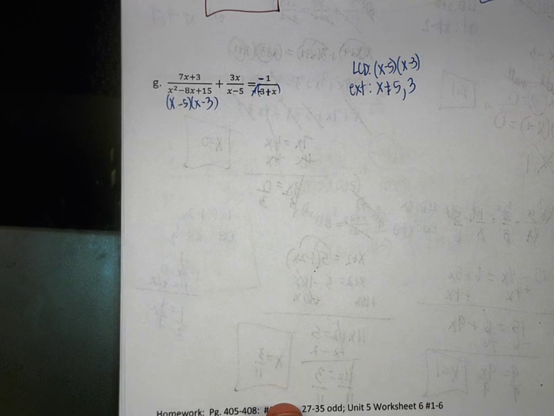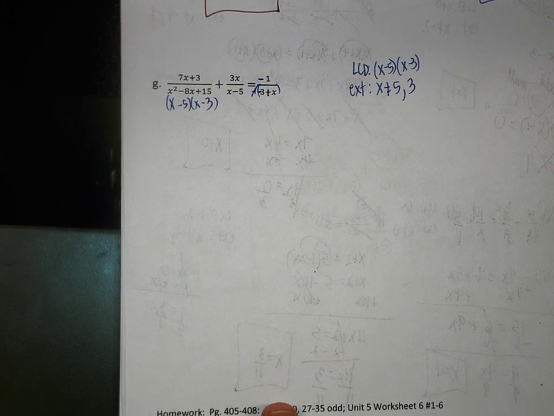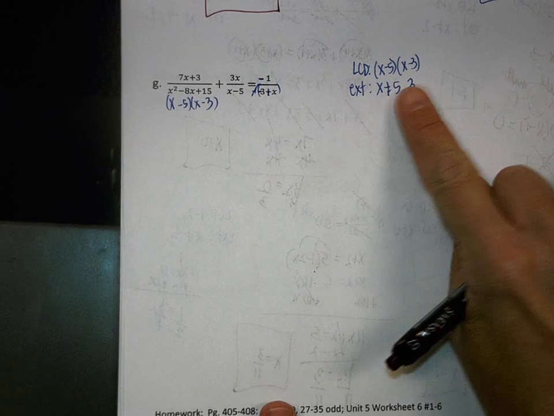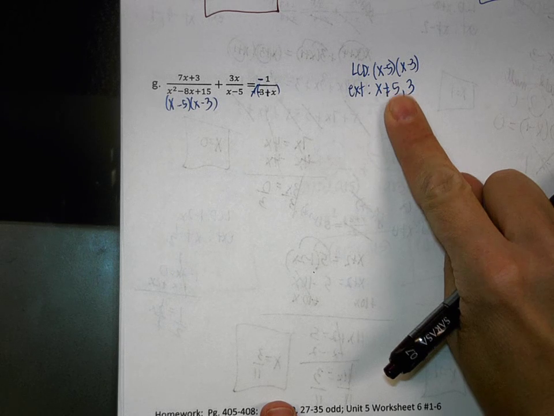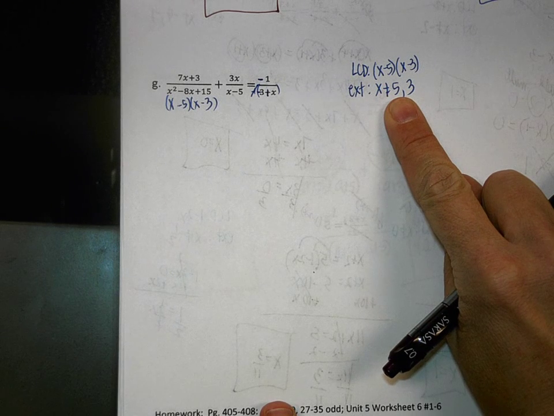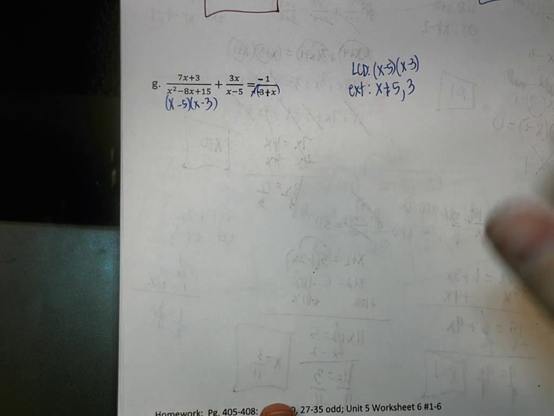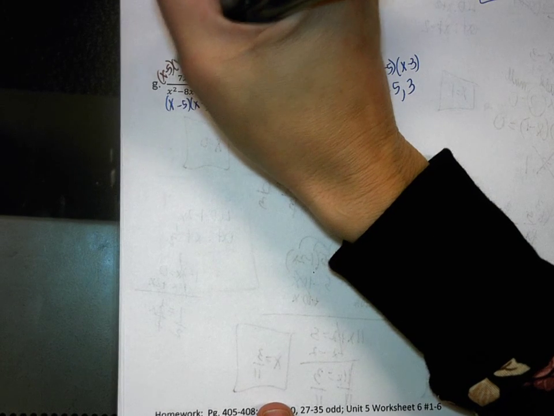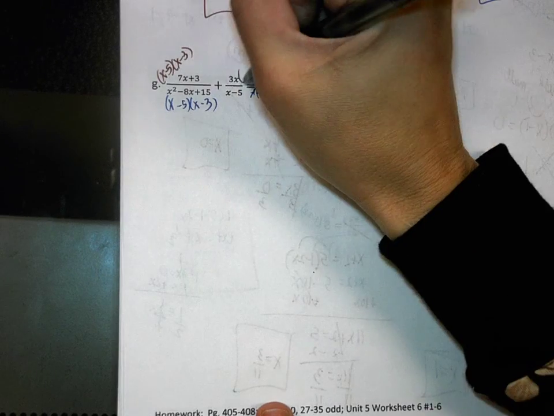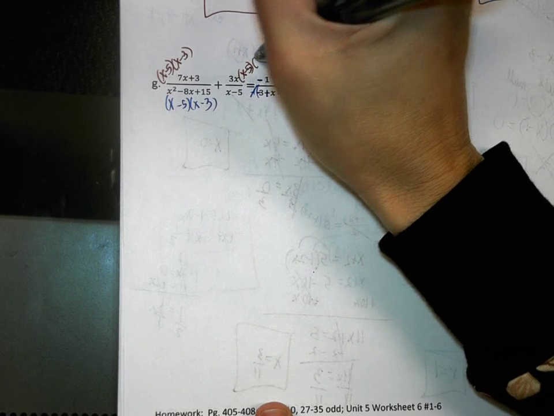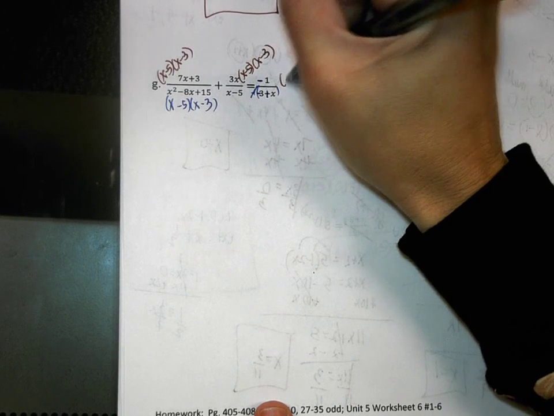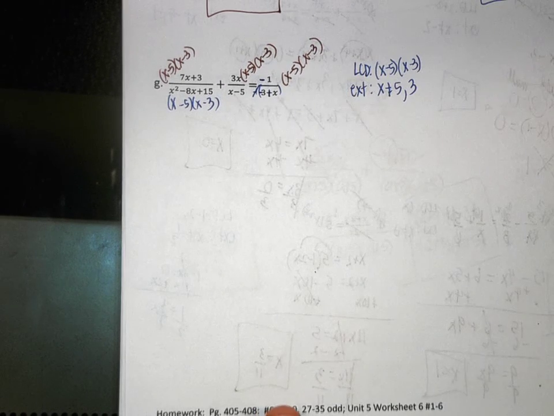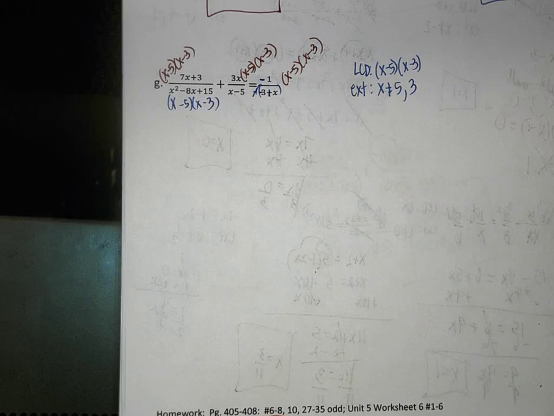So next step, we are going to multiply every term by x minus 5 and x minus 3 to eliminate all the fractions. Correct? Okay. So I'm going to write next to every term. The reason why I take my time and do this every single problem is because I don't want to make any mistakes. And I find that if I write everything out each time, I don't make mistakes. But when I don't write it out, I do make mistakes.